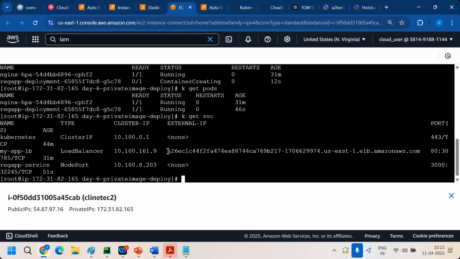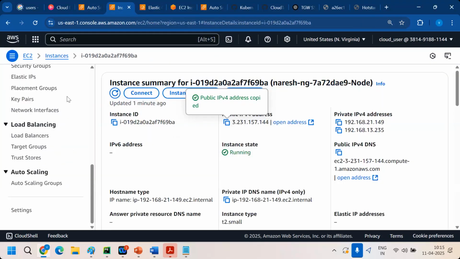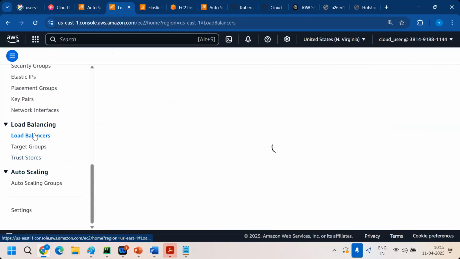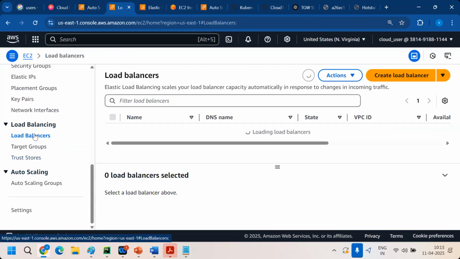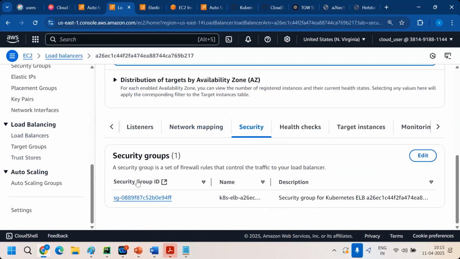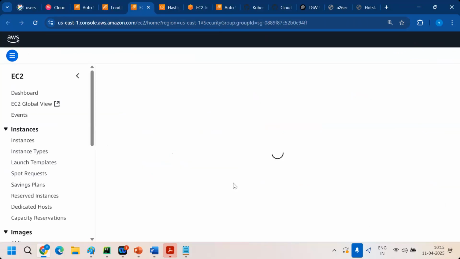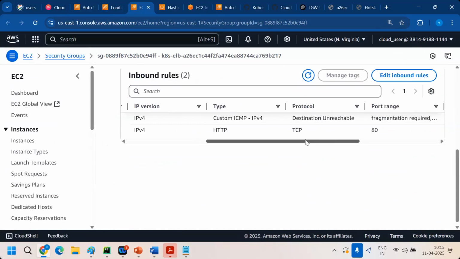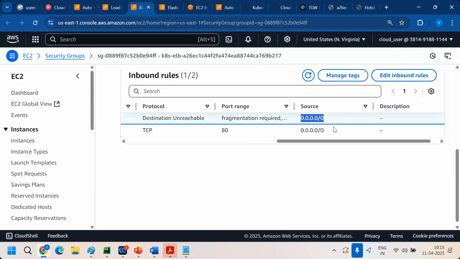So guys, when you create a load balancer service, let's go and I'll show you. Separate security group created automatically. This security group allows traffic from 0.0.0.0, that's what you are able to access without doing any modifications of security group.